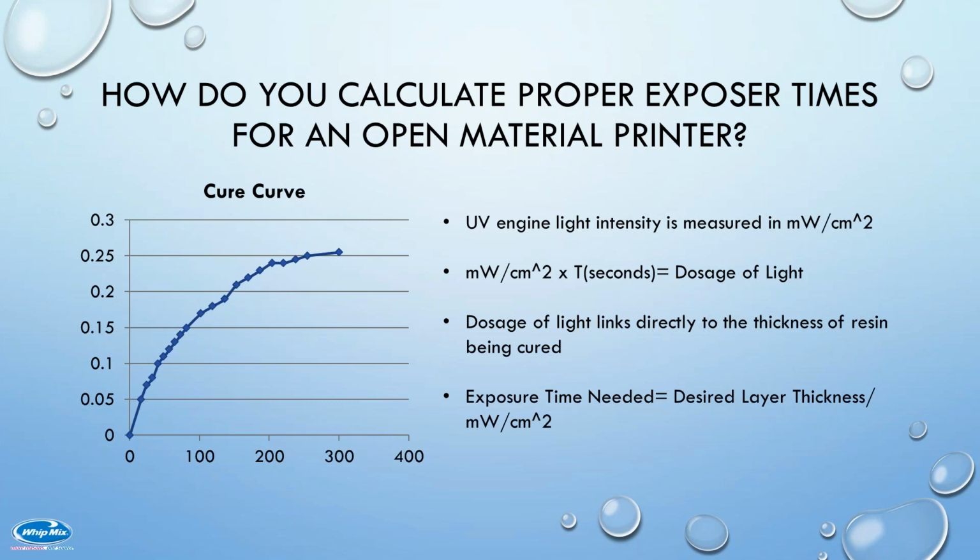So I'm not even going to pretend like I'm the genius that put this slide together. I am going to touch a little bit on why I have this slide here. I focused on how some of these printers are closed, how some of them are open. And the cool thing about having an open materials printer is that you have so many options on resins on the market, where you could plug in Protherm, DTax, Keystone. They've come out with a great line of resins.